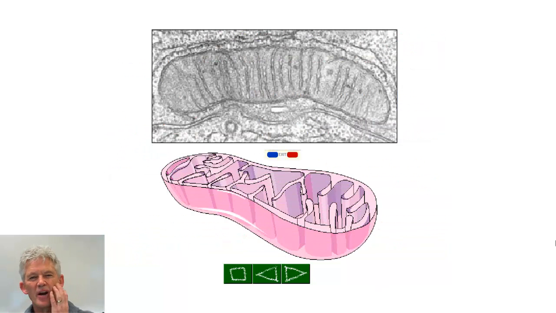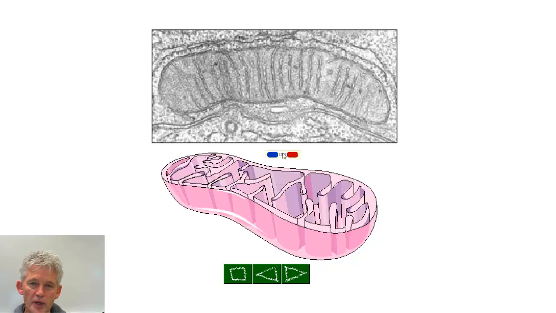So, be careful here though. If you actually look at a cell and you take a picture with an electron microscope, this is what's called an electron micrograph. It's not always easy to identify the organelle in actual electron micrographs. So you have an artistic rendition down here of the same organelle. You should recognize that as mitochondria. The mitochondria has these shells called cristae, and around the cristae you have a gel-like substance called the matrix.